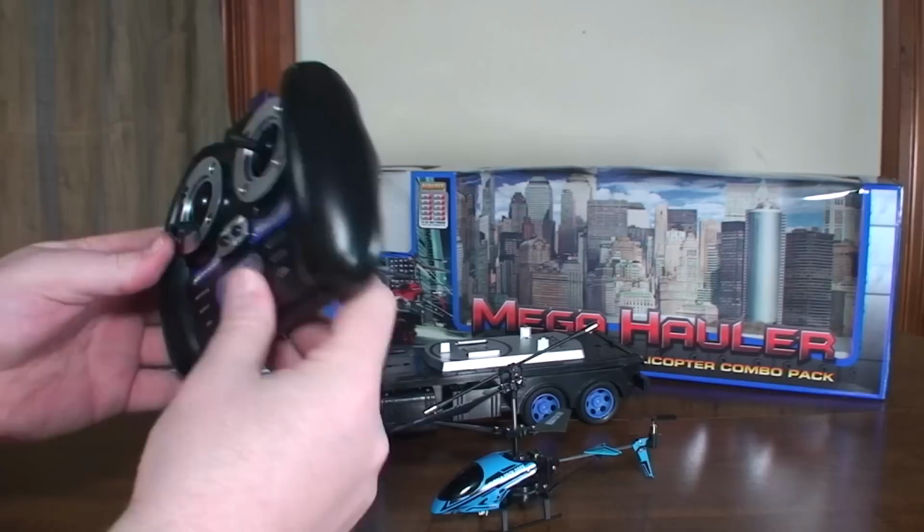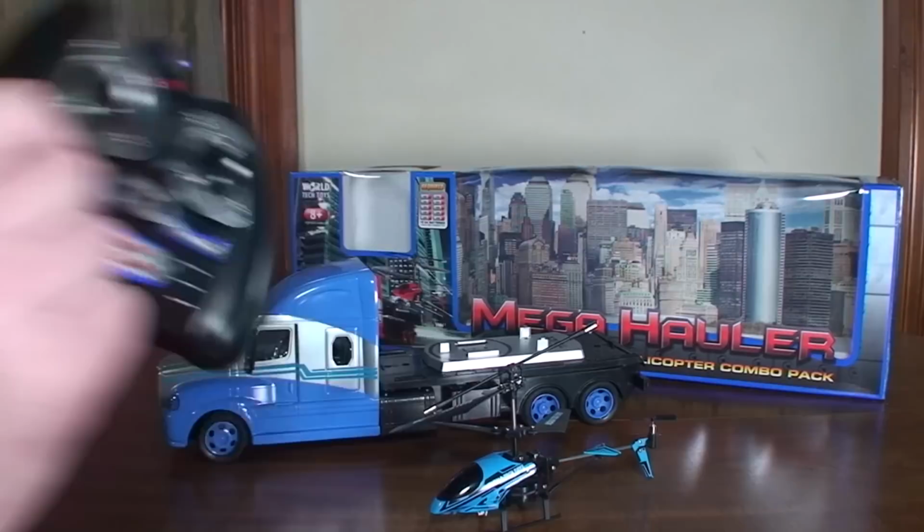And you can charge off the transmitter here. In the side, there's a little charging cable. It doesn't come with a USB charger or any sort of spare parts. What you see here is what you get.